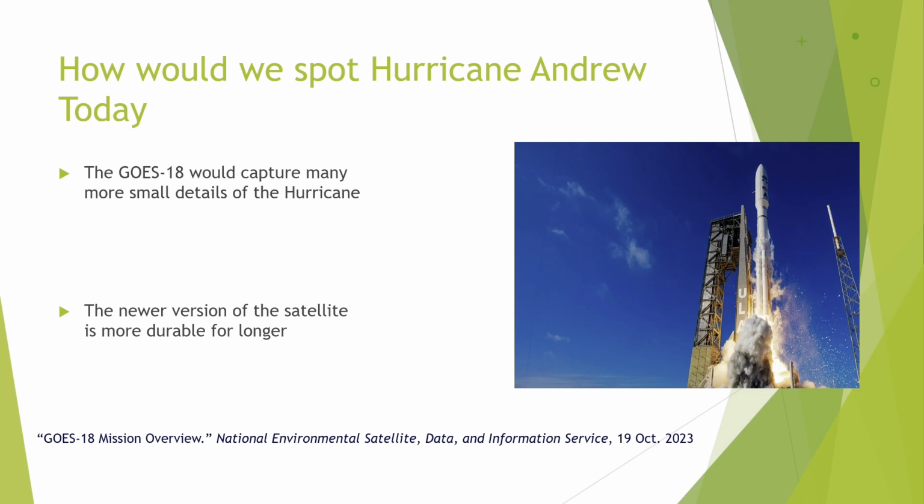Not only does the newer version of the satellite pick up a better video resolution of the hurricane, however, the satellite is way more durable and lasts longer compared to the older one. Some of the perks of the newer version consist of quicker hurricane intensity forecasts, the detection of low clouds and fog, air quality data for warnings and alerts, sea temperature for marine life, and also smoke and dust. As you can see in this picture on the right, this is GOES-18 being launched by NASA.